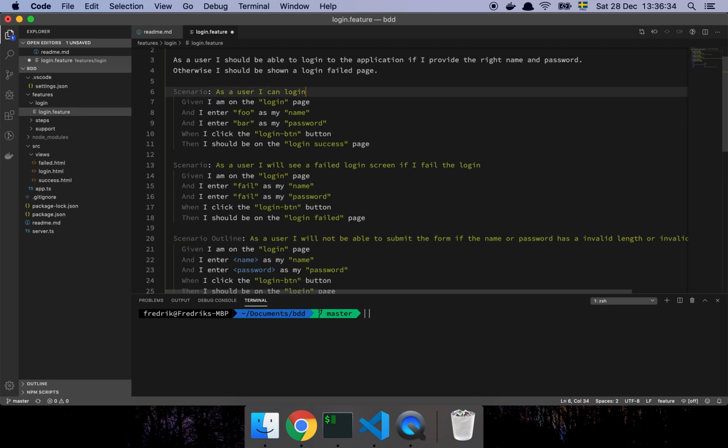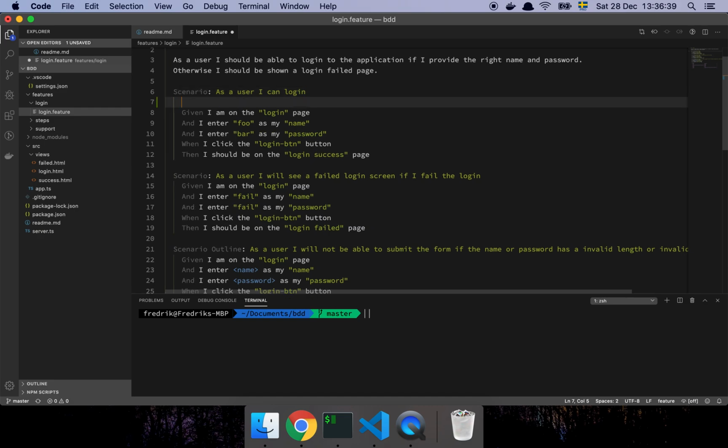And one of my absolute favorite things, and this is, I would say, critical for this to actually work, is that you get IntelliSense for already used phrases. So here you see already defined steps. This is one of the best features ever. This is one of the most powerful things, because it searches all of your feature files for your step definitions and checks if it can find something that matches the description that you have given.